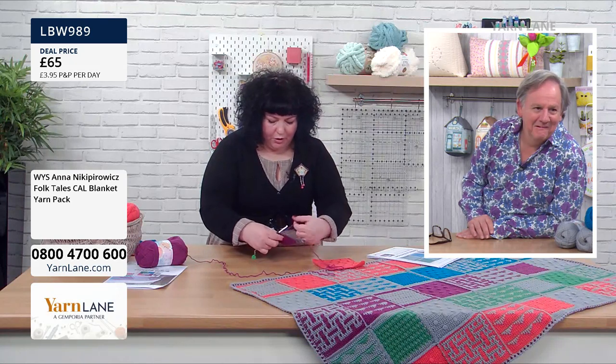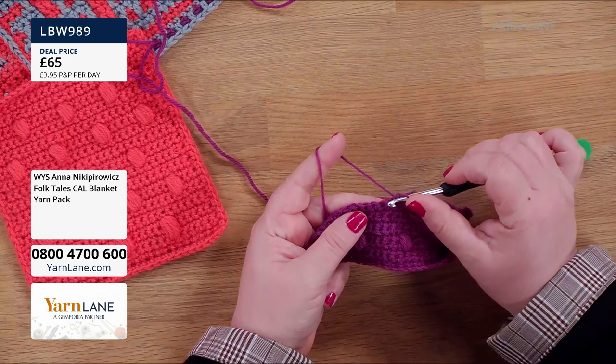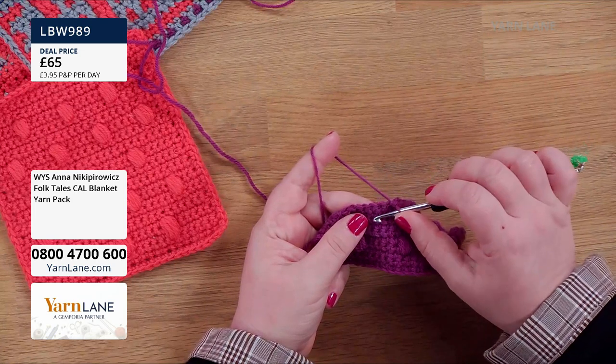So what I'm going to show you how to do now. When you work it, you will work into the top of the stitch in the second row. So this is your first row, the first row below the current row.